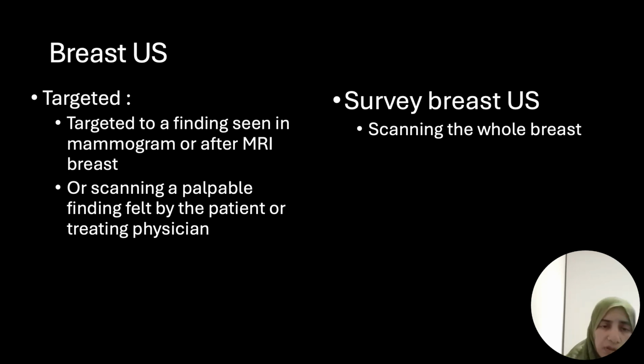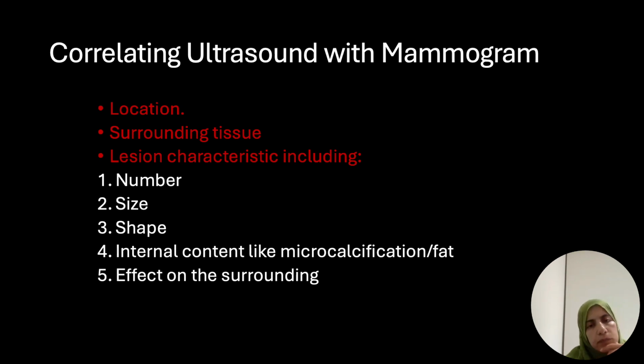Most of the time we do it after a mammogram, looking for a specific abnormality, or after MRI. You could also do just a breast survey ultrasound, especially in dense breasts or in young patients, to start with. With mammogram and ultrasound, we scan the whole breast. And when you're correlating the ultrasound with the mammogram, there are many things that you keep in mind.